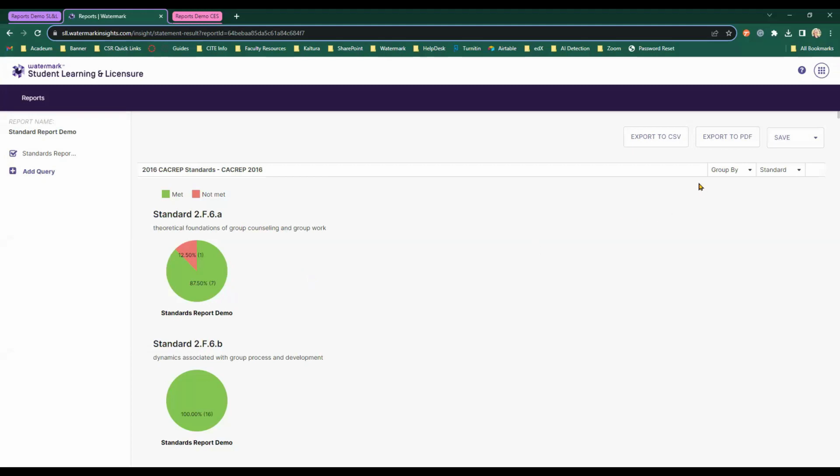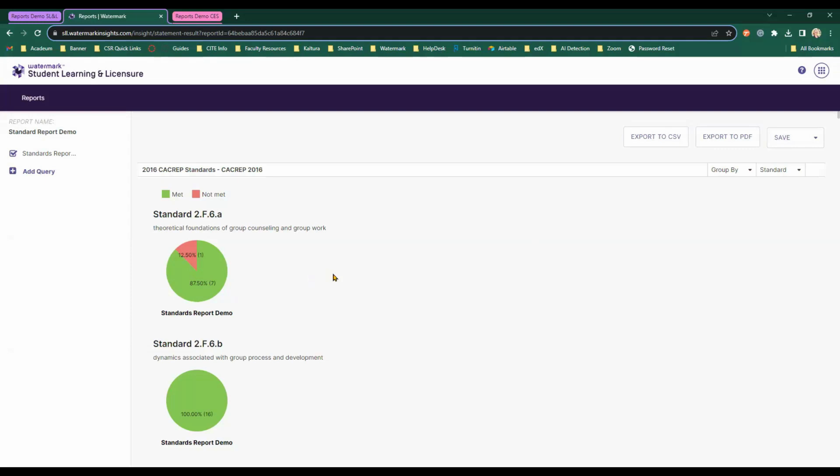And once again, you can export it as a CSV file, you can export it as a PDF, or you can save it to your account.